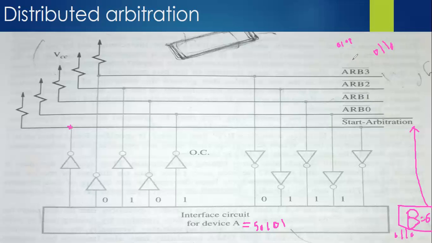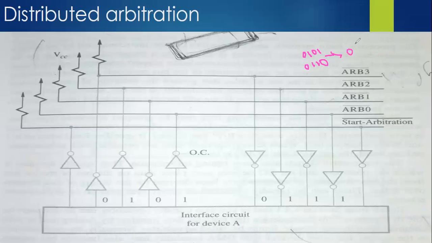If you perform the OR operation between 0, 1, 0, 1 and 0, 1, 1, 0, we generate 0, 1, 1, 1. See, 0 or 0 is 0, 1 or 1 is 1, 0 or 1 is 1, and 1 or 0 is again 1. In case of an OR operation, only when we have 0 and 0 do we get the output of 0.